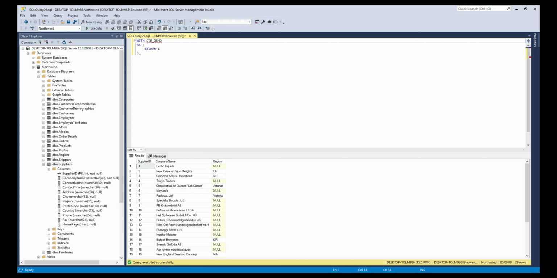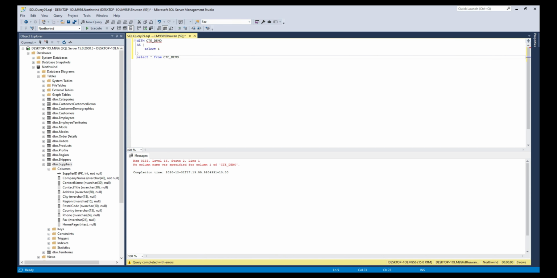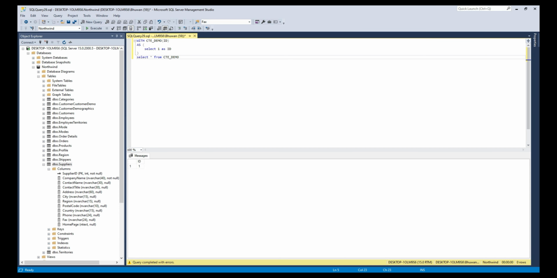If you run this and select all from CTE demo, probably you will not get anything. But if you define here ID and select 1 as ID, then definitely you'll get something like the ID is 1.